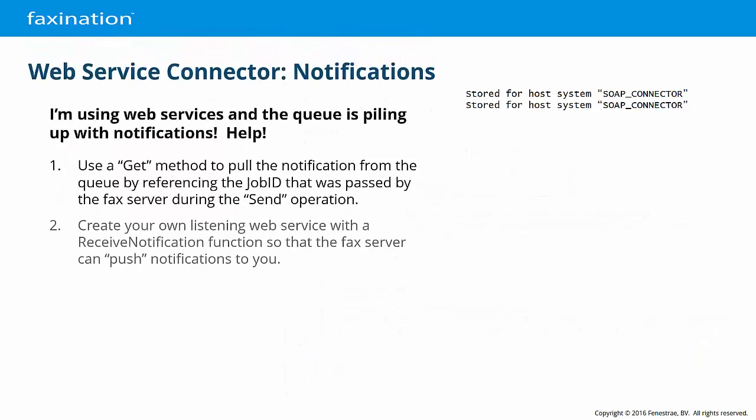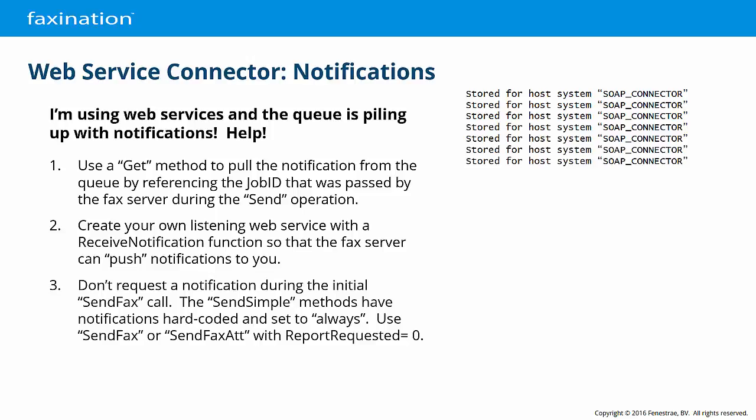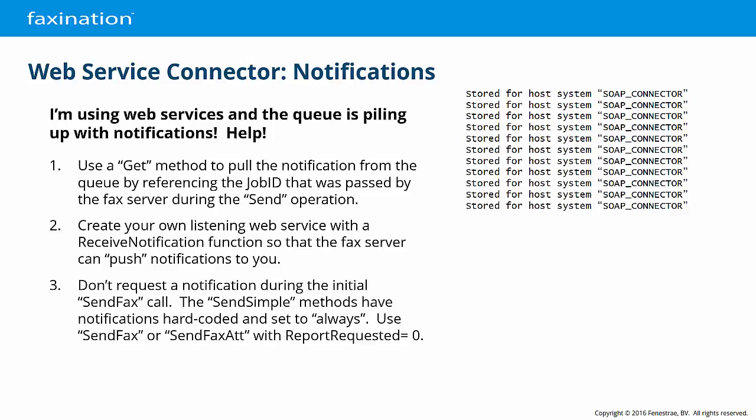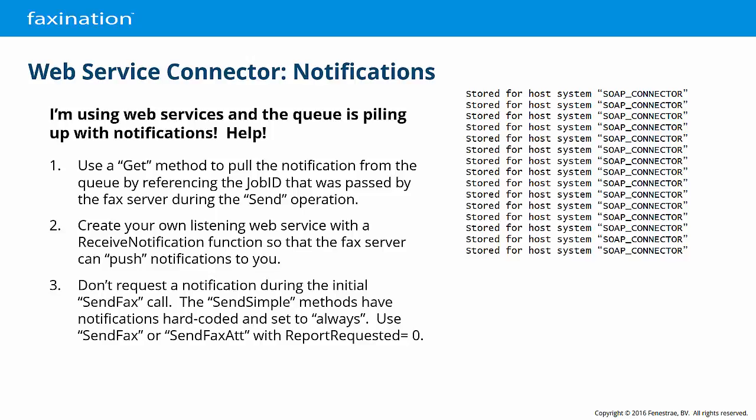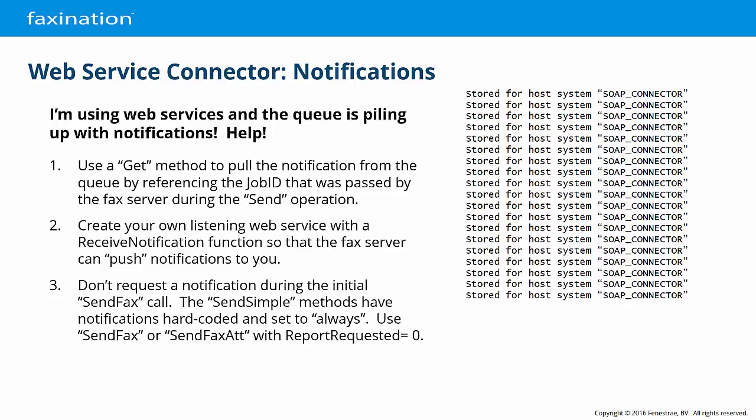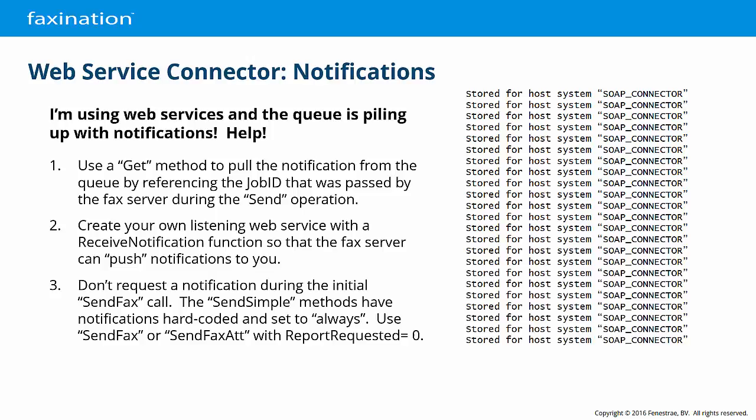A common problem that can occur with customers that are using the Faxination web service connector for the first time is notifications piling up in the queue. As we've seen, it's fairly easy to send outbound fax and mobile messages via web services, even for a newbie programmer. But often they have trouble grasping how to handle the resulting notifications. There are actually 3 solutions to this problem.